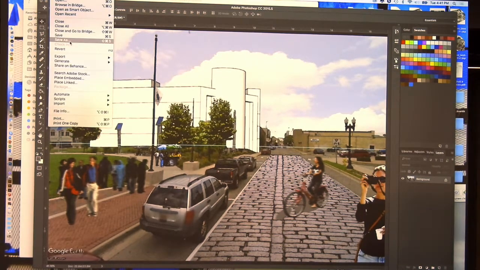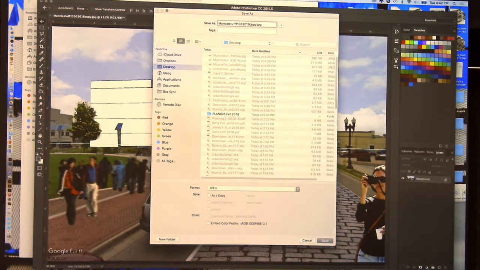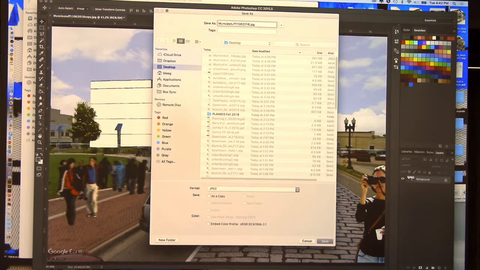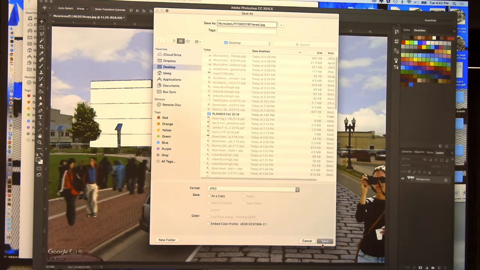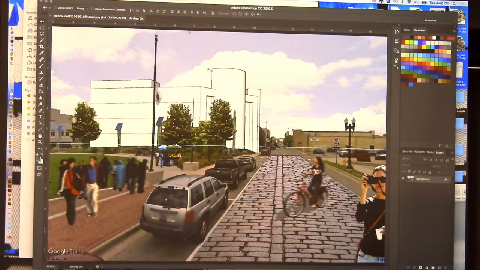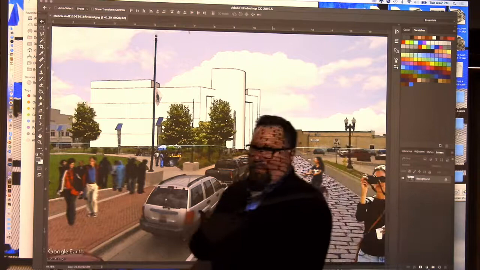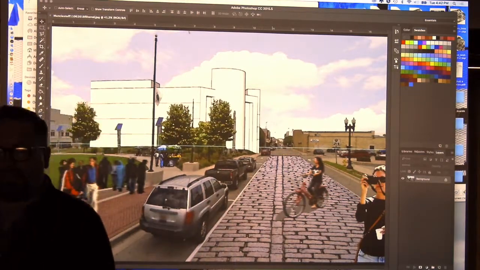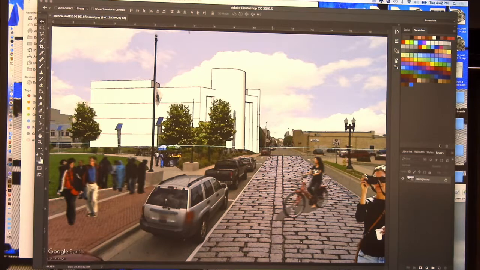Then we can save, again, remember that we need to keep our file management there, and so we might consider adding such things like filtered or watercolor or something like that in terms of our file names. But that is the method by which we can export massing models from Sketchup, drop them into a context, add entourage, and start to give the public a clear picture of what our development proposals might be. Okay? That completes the class.